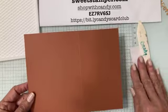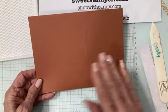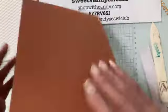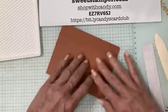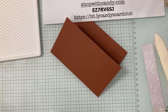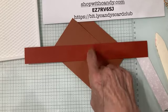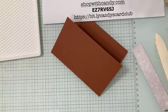So I am using Copper Clay. This is one of our in colors that was introduced last year, and this is our 2nd year on it. It's really a warm brown. It's more of a brown than an orange. In fact, let me just give you a quick color comparison to show you the difference. This is Cajun Craze. Now you see how much darker and more orangey that is? So this is definitely more on the brown side, but to me it reminds me of a terracotta pot.